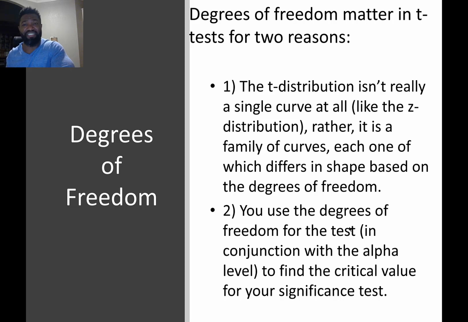So before it was always just alpha, and whether it was a 1-tailed or 2-tailed test that we were doing that let us figure out what the critical value was for z, that number that we had to beat. Well, now it's not just alpha, and it's not just the number of tails that you're using, whether it's a 1-sided or 2-sided test. You also have to account for the degrees of freedom for the test, because again, the distribution changes depending on what the degrees of freedom are.